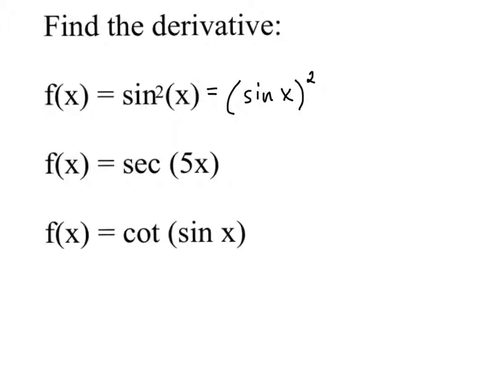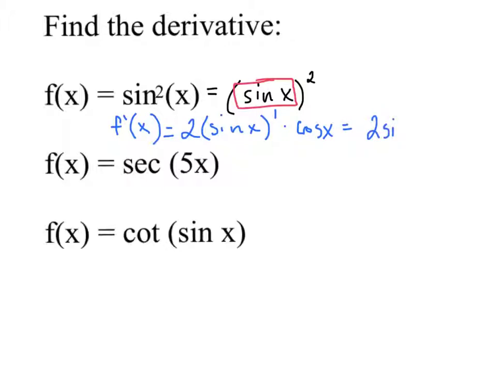Now the derivative, f prime of x, we're going to need to use chain rule. And there's obviously an inside function here. Sine is being squared. So to find the derivative, I start by dropping the 2 out front, just power rule, right? It's now going to be to the first power. I leave the inside alone. Remember, I just work around it. I treat that as my variable. And then I'm going to multiply by the derivative of the inside, which in this case is cosine. So the final answer is just 2 sine x cosine x. And that's it.